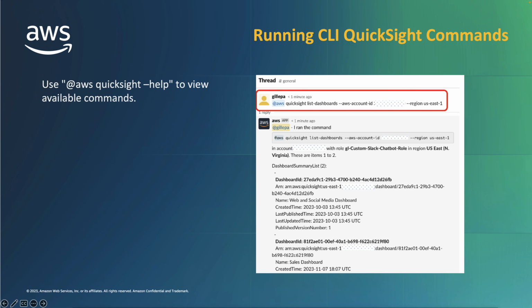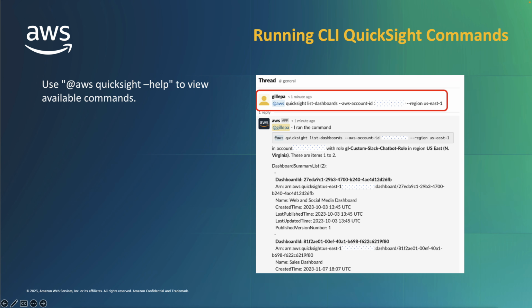Now that AWS Chatbot has been enabled in your Slack channel with the right permissions to run QuickSight commands, you can start by entering @AWS quicksight --help to view all available commands. You can now start running all kinds of commands.